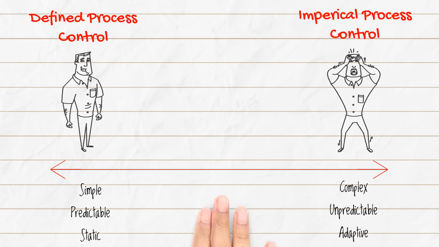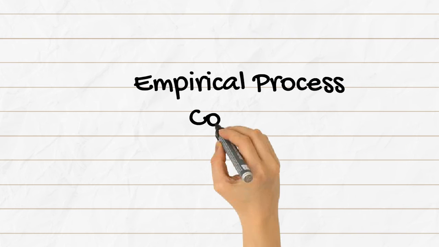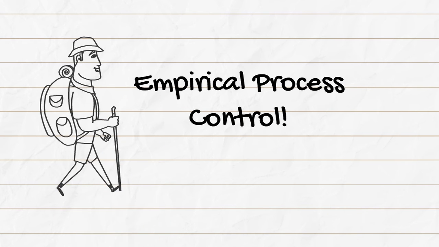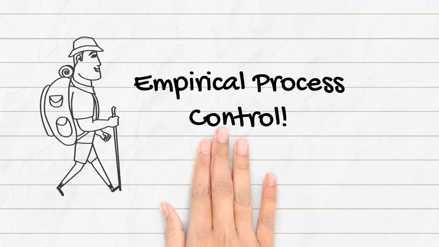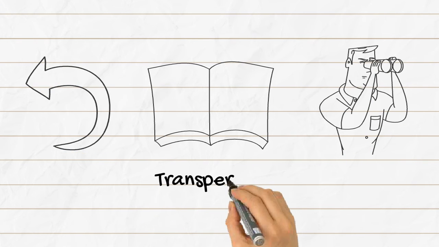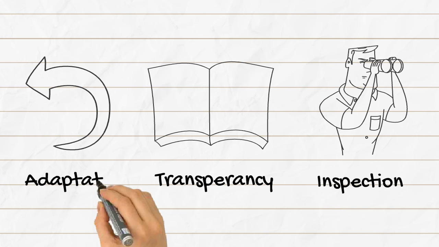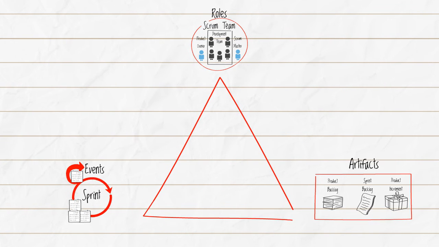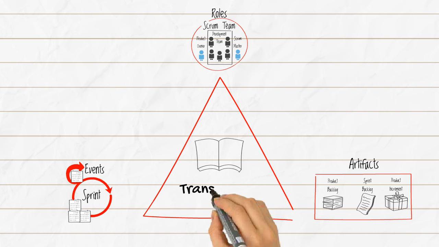An empirical approach is one that is based on observations and evidence. Empiricism is the central idea behind the scientific method, that we can find out what is true through experiments with concrete, observable results. Scrum is based on empirical process control, and so significant aspects of Scrum are designed to provide transparency, inspection, and adaptation.